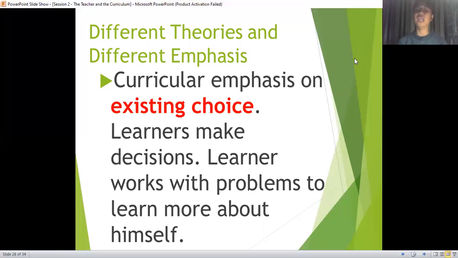So your goal here, if this is your emphasis, the activities you give would be activities that will make your learners discover their potential, discover their skills, discover about themselves. That's what you are going to provide. That's why learning, if this is your emphasis, is self-paced. The learners are included in the decision-making. Not just you. Like, setting of deadlines, when they can do it, when they are able. You will have an agreement.